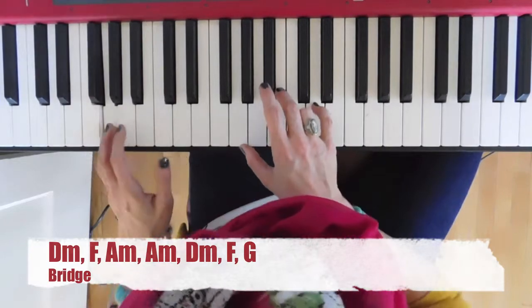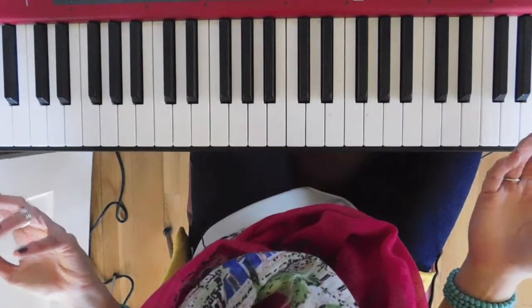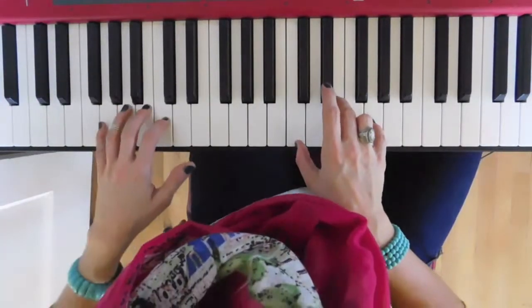And then you just do your chorus again. So that is Stay in a nutshell. The hardest part is the riff.